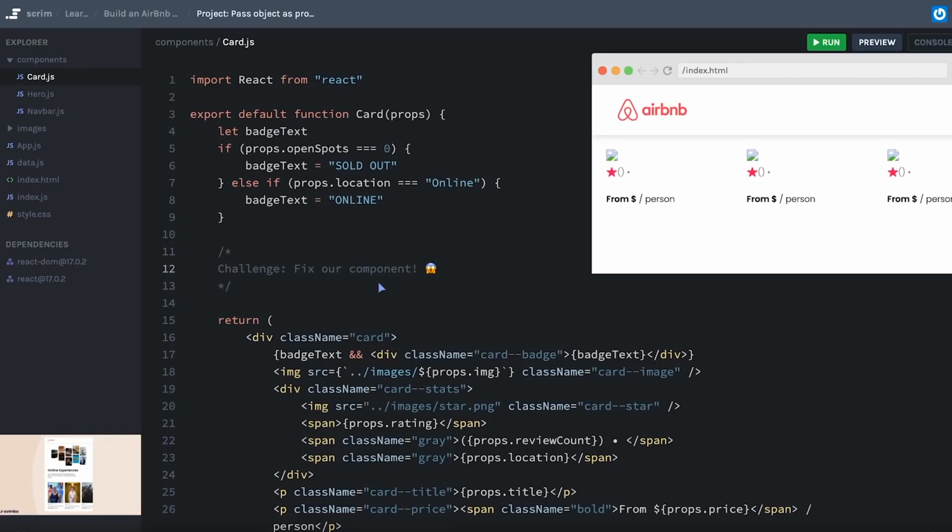I'm intentionally being a bit vague here because I want you to challenge yourself. If you have felt a little bit confused about props and what exactly this object is that we're receiving and so forth, this might be a good indicator that it's time to go back and just review the stuff, practice the stuff that we've already learned. But if you have felt pretty confident here, then I want you to pause the screencast and work on this challenge.